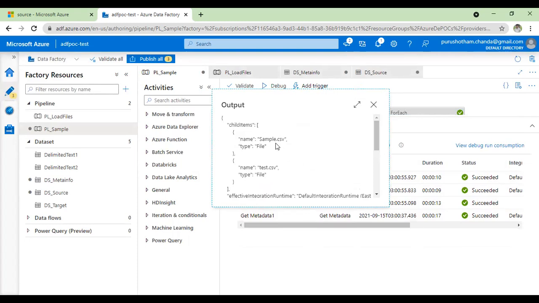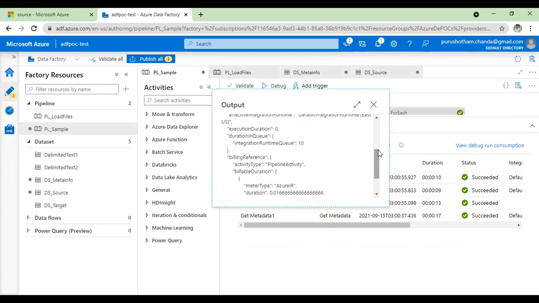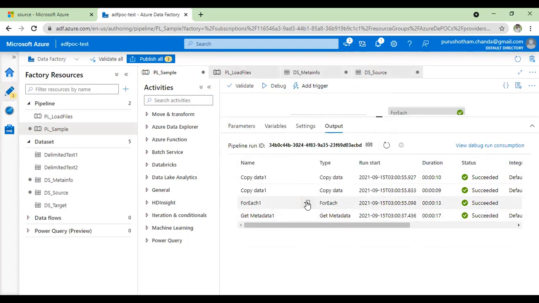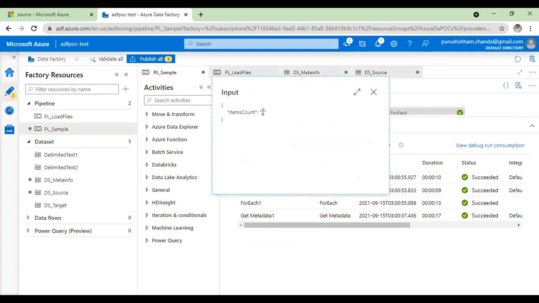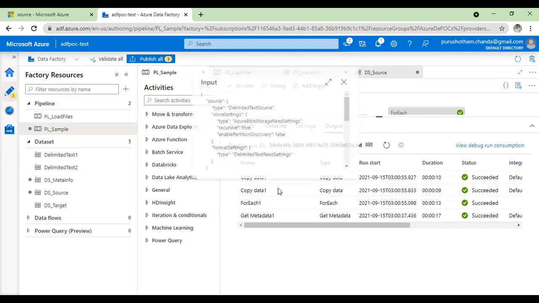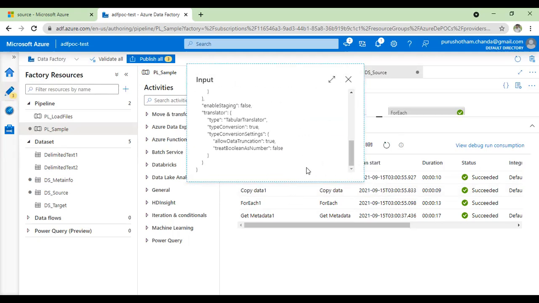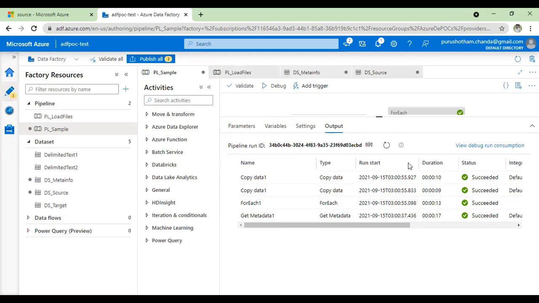If you see the Get Metadata output, the child items are sample.csv and test.csv. ForEach will pass the item count, which is 2 files, so these 2 items. One by one, whatever files are there will be loaded over here.